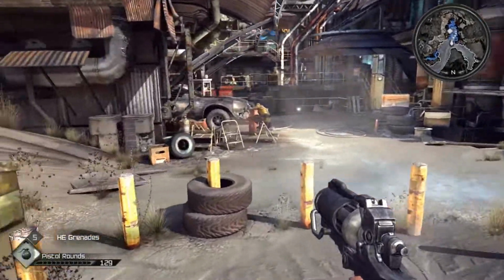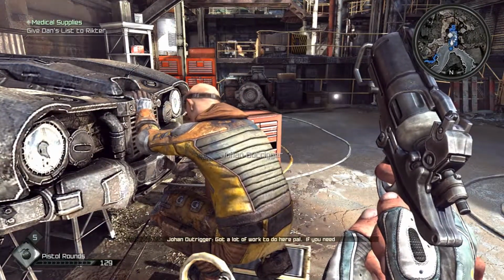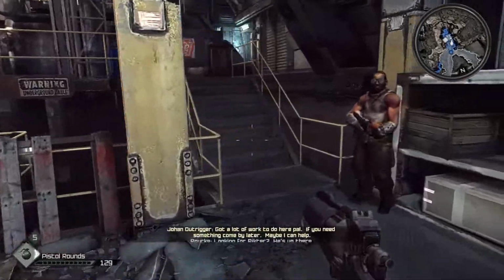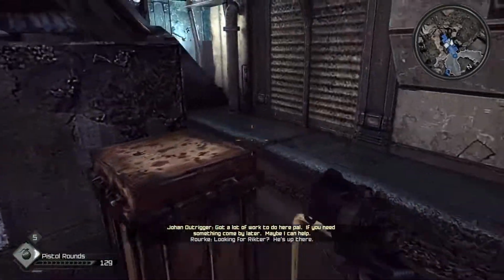Alright, here we are. Got a lot of work to do here, pal. If you need something, come by later. Maybe I can help. Right. Well, I had to deliver a letter real quick. Looking for Richter. He's up there. Yeah, okay.